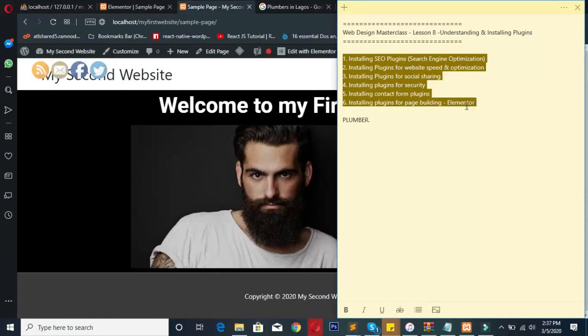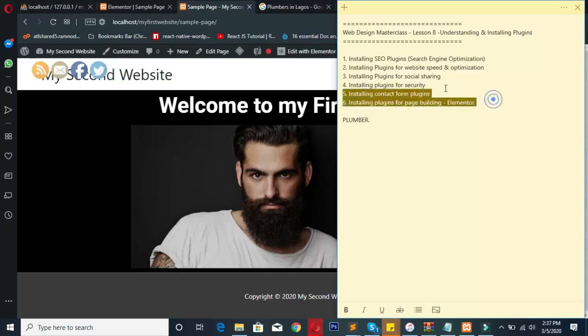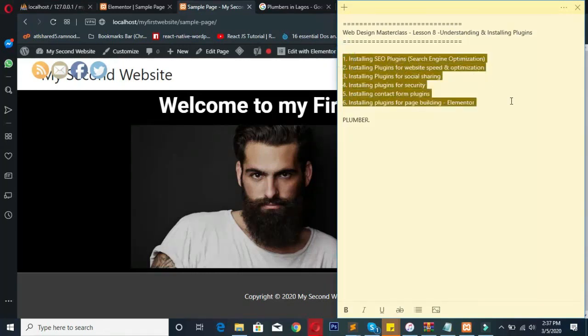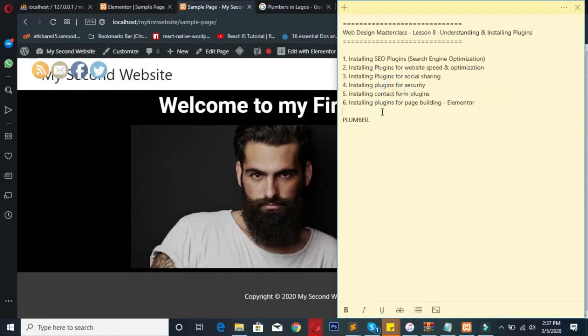When you are setting up a website, there are some few plugins you just quickly need to put up to actually put that website in shape, and these are just some of the 6 basic plugins. So this should give you an idea of what plugins are and how plugins work, and how they also work alongside your WordPress theme. This theme can also be changed, and that's on understanding and installing plugins.